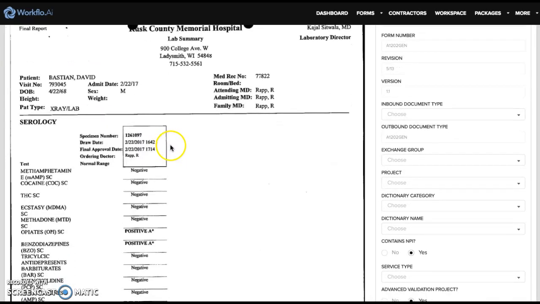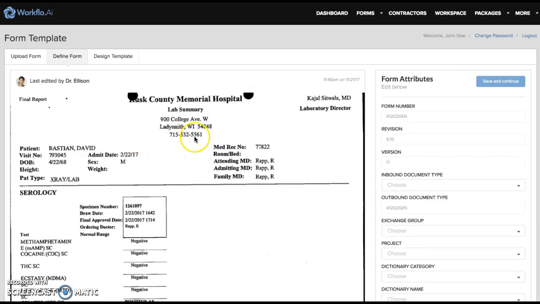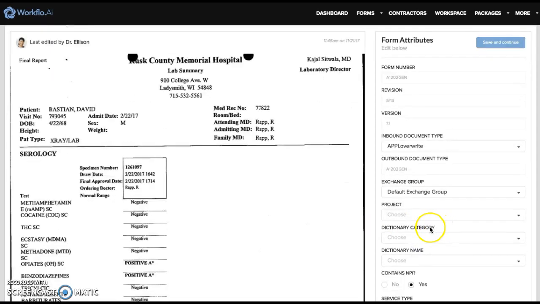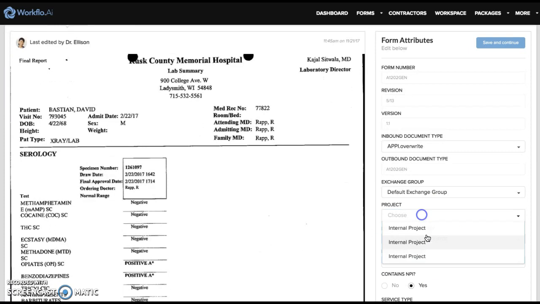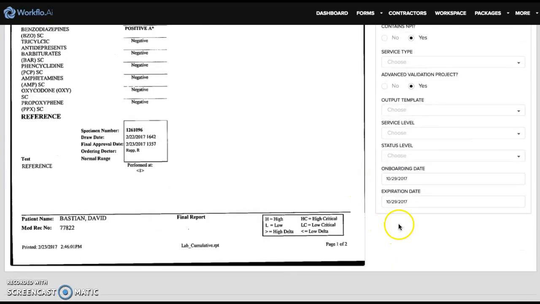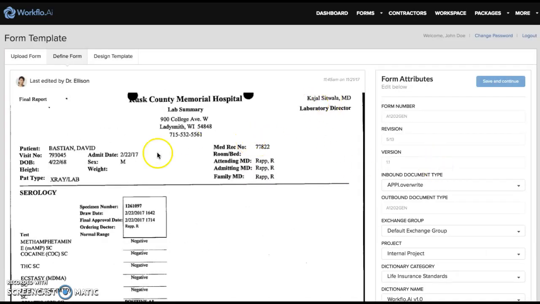The defined form area gives them a look at the form, and then they can set the form attributes over here on the right. These are the ones, Rom, that I was asking you about. Some of these options, I don't even know if they're accurate. I tried to get what I could off the demo video, but some of these I think I just made stuff up, like dictionary name. And then once you've got all of these set, actually you don't need to set them, but you can if you want for demo purposes.